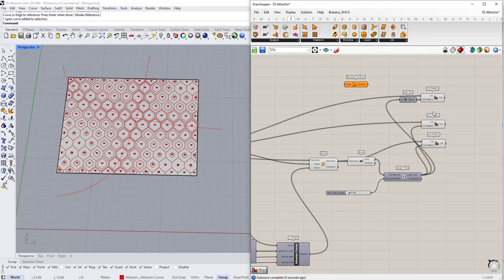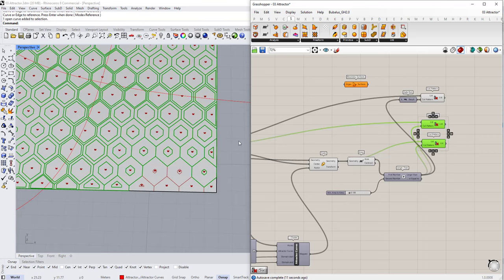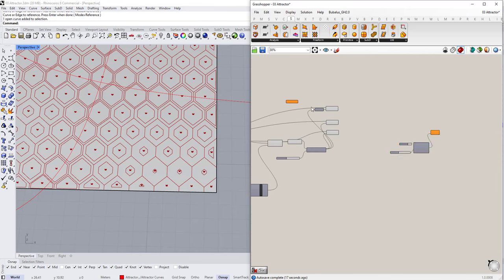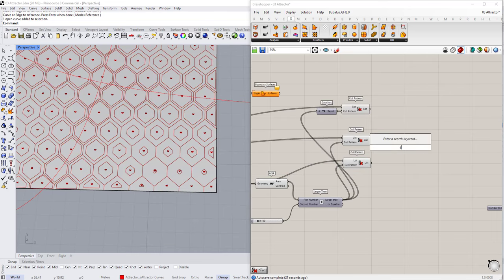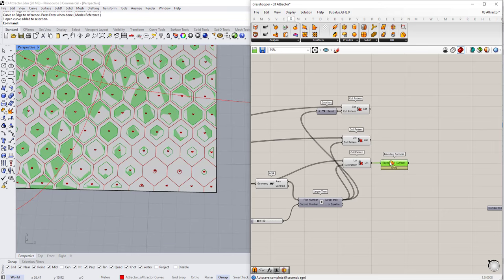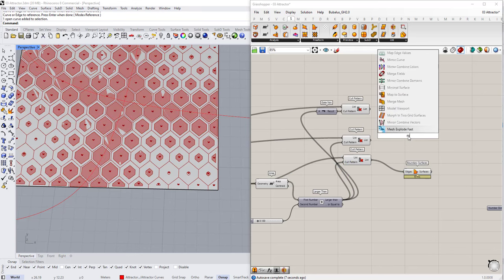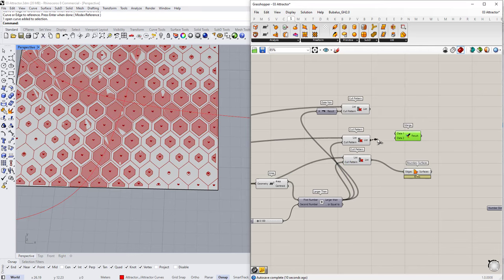Select this. So for this one and for this one, we are going to use a tile, and for both of them, we are going to use the greens here by creating a loft or surface or boundary surface. And for this one, we are going to use greens too. So let's see. I'm going to use surface or use boundary surface for this one to create a tile. So here is our tile. We will just need to extrude it, and I'm going to merge the output of these two components, create the greens, this one and this one.